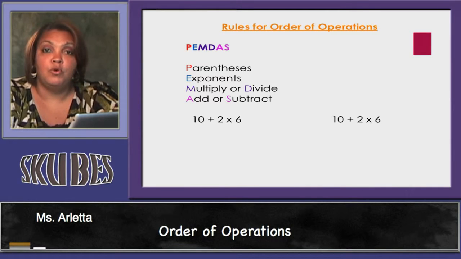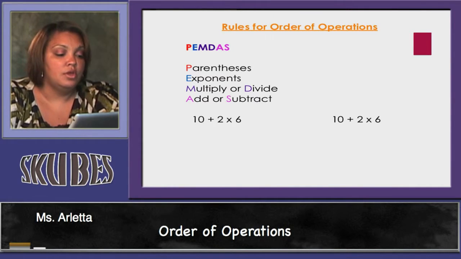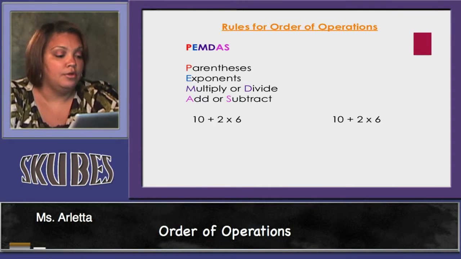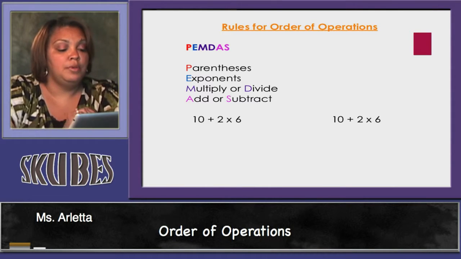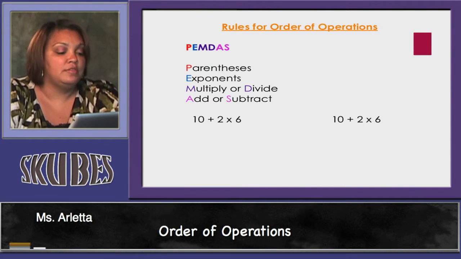So there are some rules for the order of operations, and in order for you to remember the rules, I have created an acronym to help you along the way. The acronym is called PEMDAS, and the way it is created is by the beginning letter of each rule in the order of operations. The first rule would be, if you saw a long problem with all of this in there, the first thing you would look for is your parenthesis. The parenthesis begins with a P.